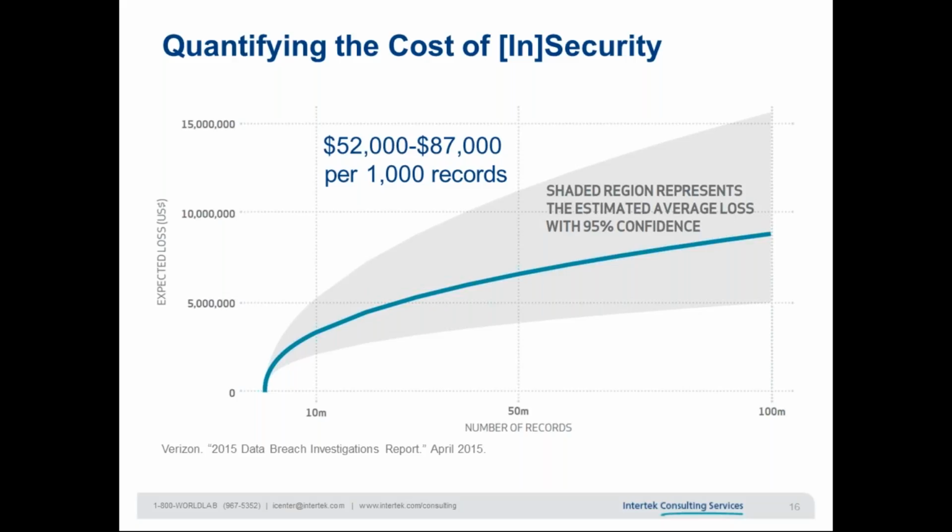It's an interesting thing. I mentioned this Verizon study earlier in our webinar, but there's actually been studies for how much impact, financial impact, is done as a result of a breach. Now, this is specifically related more towards point-of-sale transactions. Think ATM machines or credit card machines and those sort of things. But the principle is the same. You can actually assign a financial value to a breach.